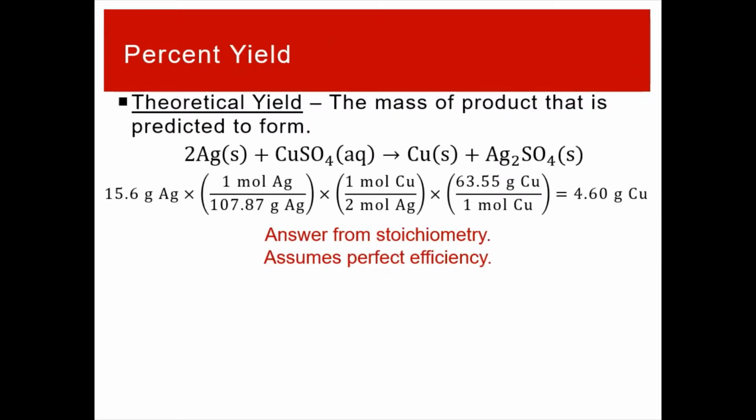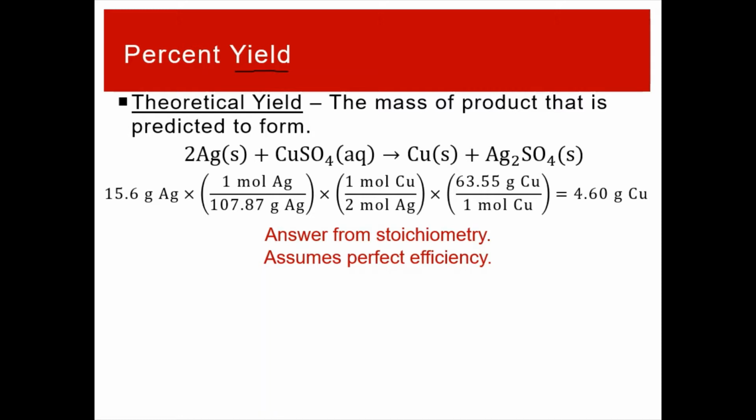So theoretical yield, so we're going to use this word yield quite a bit. Yield means mass of product. So theoretical yield is the mass of product that theoretically could form. These are the answers we've seen from stoichiometry. So as the name implies, these only exist in theory. That also means whenever we need a theoretical yield, we can do that calculation ourselves. So for example, that silver copper problem we did, if you wanted that theoretical yield, we've already calculated it. You do not need to do an experiment or anything like that. You can always get a theoretical yield yourself.